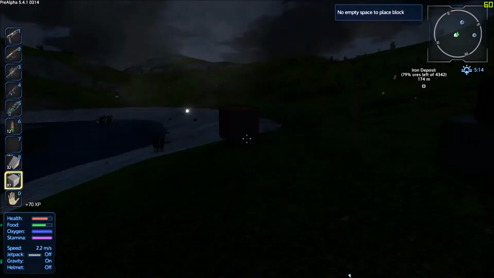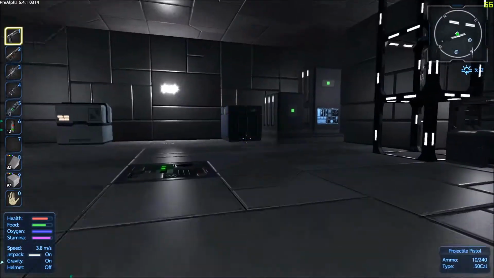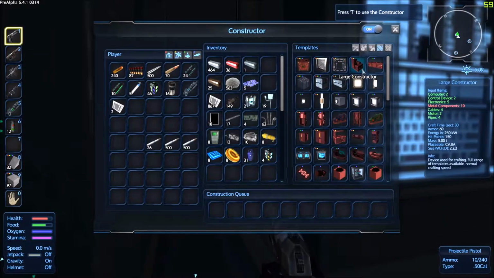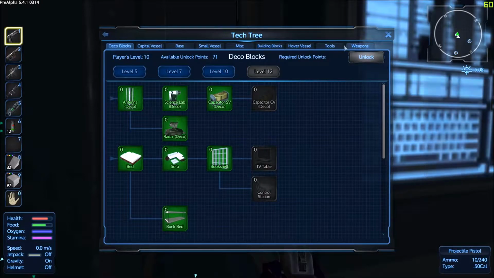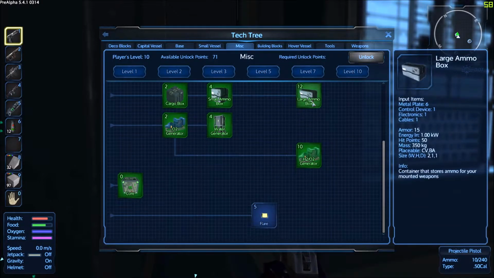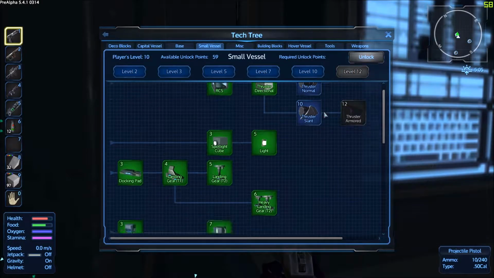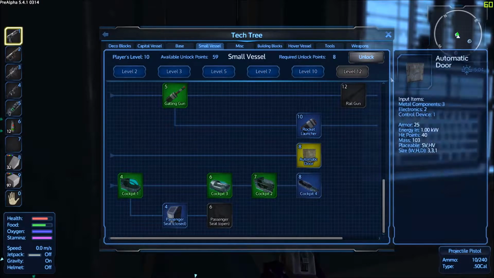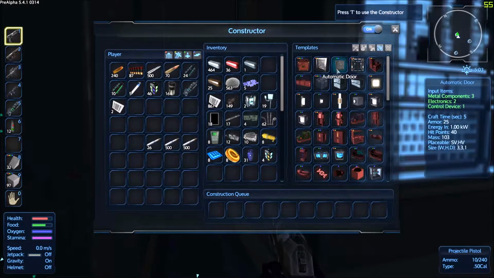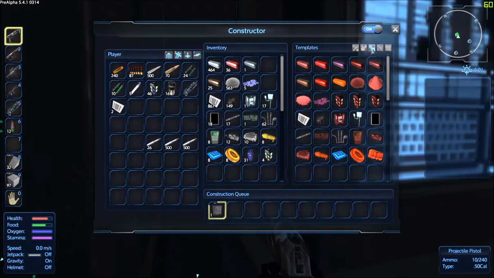There we go. I don't think I have the door, do I? So I'm literally just going to poke a hole in there, and that is going to be where the little door you can make goes. Let me check my recipes here. Miscellaneous. Oh, I actually leveled up. Let's get some stuff here. Automatic door. There we go. We're going to need that. Let's start by making you. You know what? Metal components.